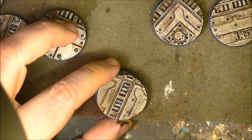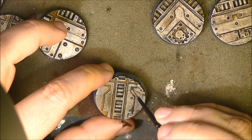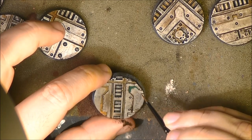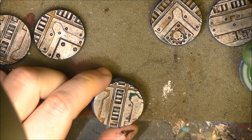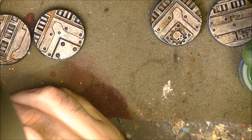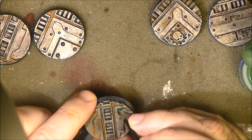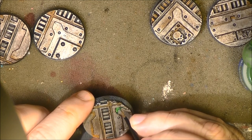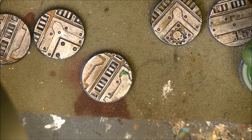For example, this one, we can go here to this corner. We add a little bit of this green. Okay, normally then we add Moot Green. Then I will add a little bit of this Moot Green.